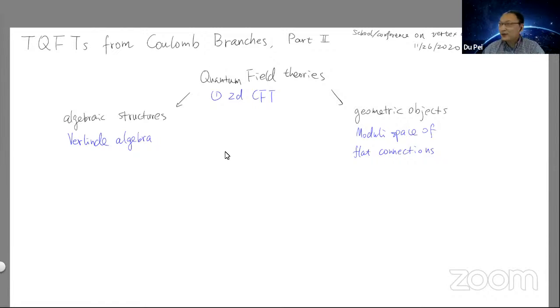So this time we will move into a higher dimension. We'll consider 4-dimensional conformal field theories, and we will generalize this relation to a new relation between what's known as the equivariant within the algebra. This is a 1-parameter deformation of the familiar within the algebra with the geometry of the moduli space of complex flat connections. And also we will look at a class of closely related moduli spaces. Those are moduli spaces of wild Higgs bundles.